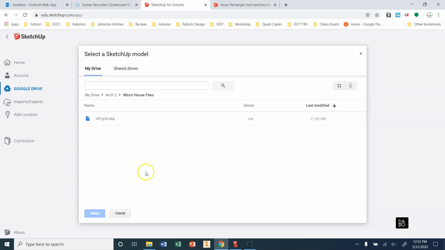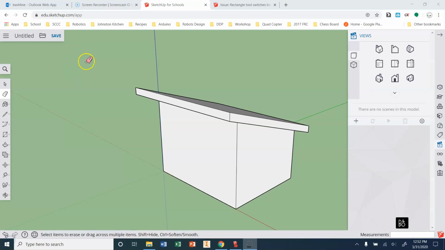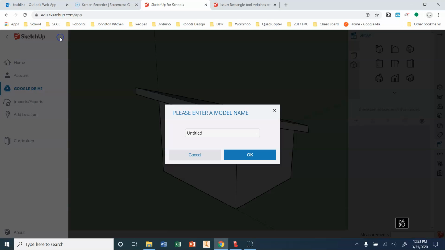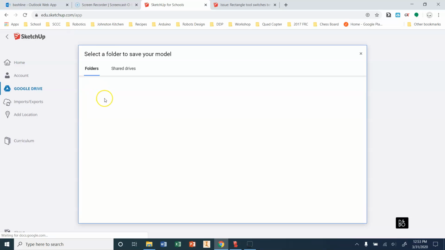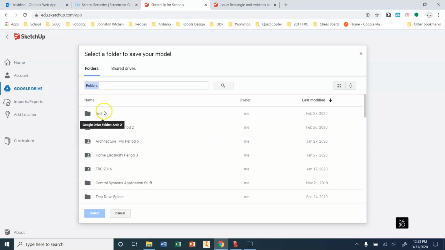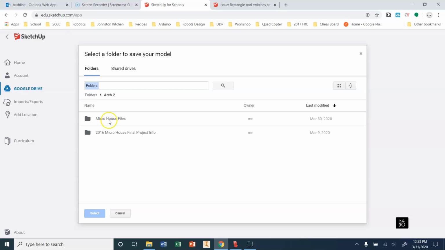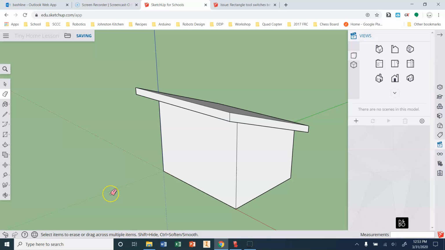I'm going to go to my microhouse folder, and hold on 1 second. All right, I just realized I hit open instead of save. So we're going to click save. I'm going to name this Tiny Home. I'm going to save it inside there. Okay, so I'm saving that right now.